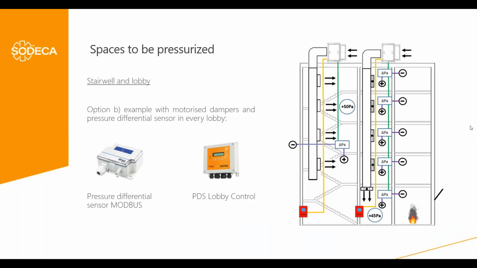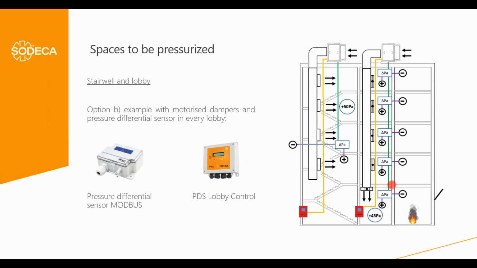With this example, for instance, if we have a system to pressurize the staircase and a system to pressurize the lobbies, the first possibility will be to pressurize all the lobbies at the same time. In that case, what we typically do is consider a constant capacity fan to pressurize all the lobbies at the same time during the door closed condition.